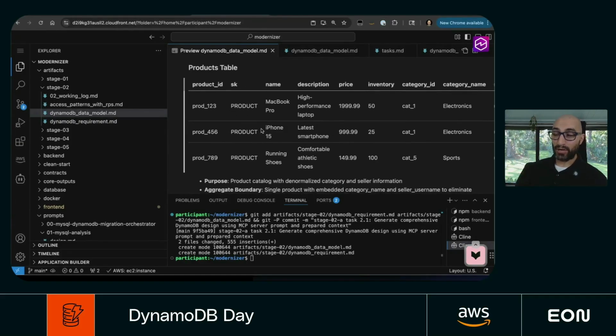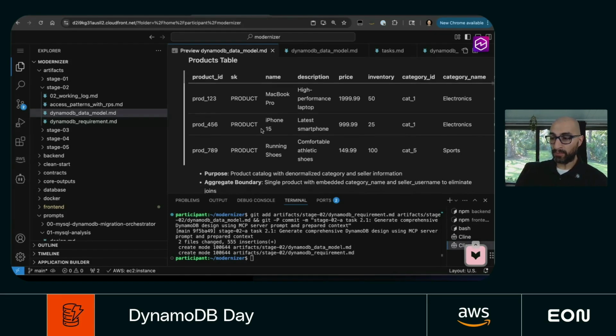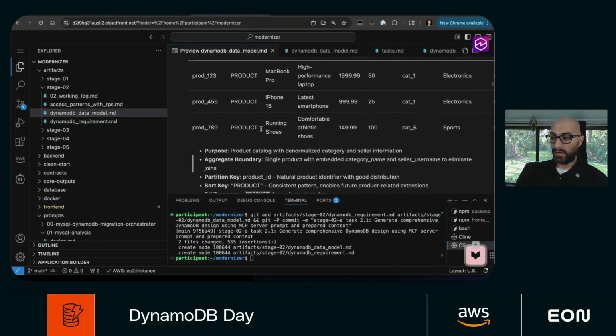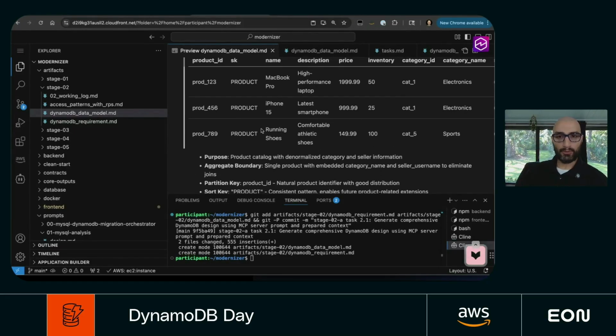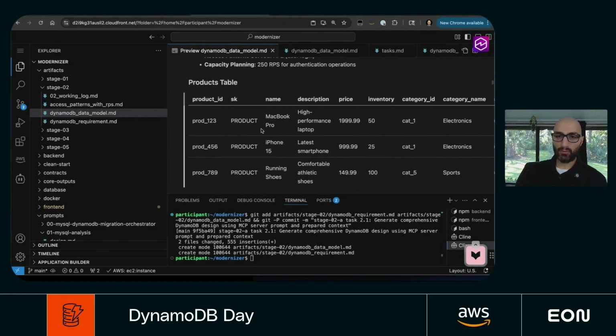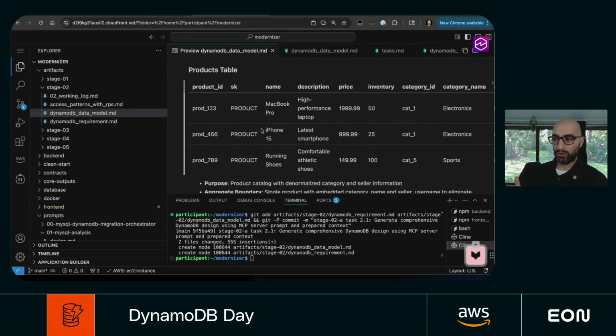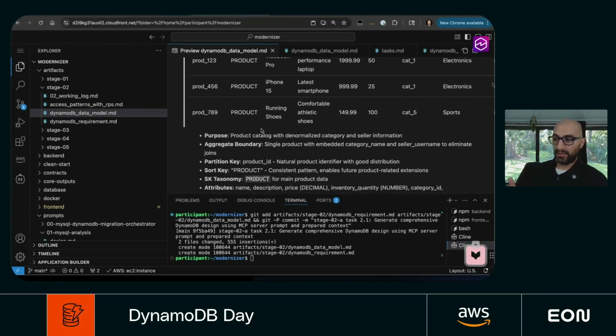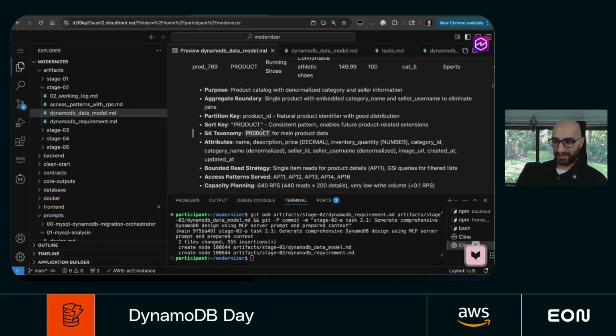Now, it told us to create a products table, which is our second table. A table just dedicated for products makes a lot of sense. There is no need to mix users and products. We don't have a requirement for it. And we are going to put only the product metadata. So very similar to what we had before. In the users table, we have the user in the sort key. Here we have product. We could use just the word meta for metadata or product as well. That will be something that I will do exactly like that.